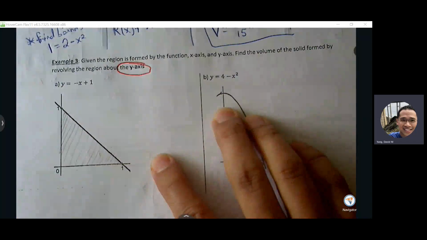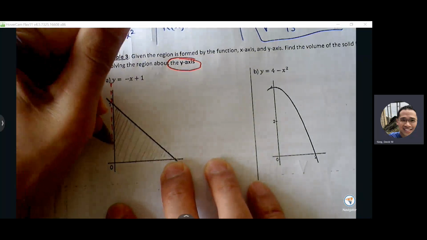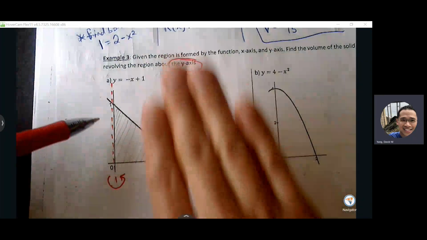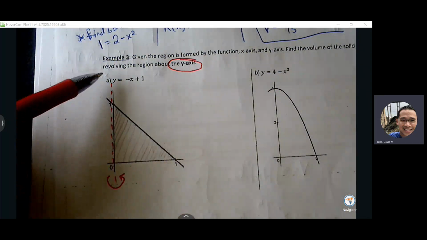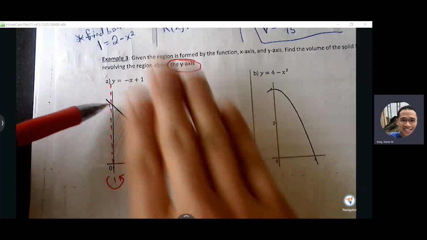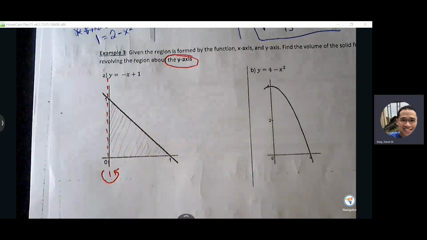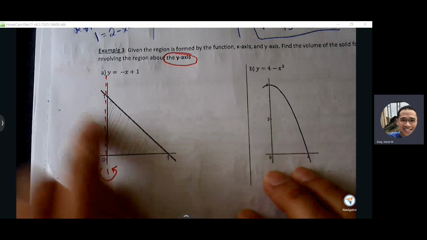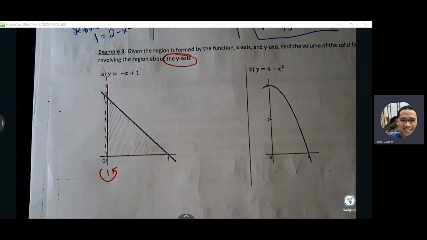Okay, so the y-axis, that's a vertical axis. Go ahead and put your dotted line up against the y-axis. So I want you to make this observation right now. Is the shaded region a flat surface up against the axis? It is, right? It's not a curved region. We don't see any gaps between the shaded region and the dotted line. So that's an indication that it's this method. I know we haven't learned the other washer method yet, but I just want you guys to look at that observation, that it's a flat surface up against a flat line, right?